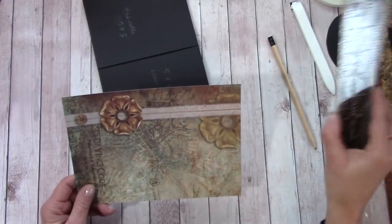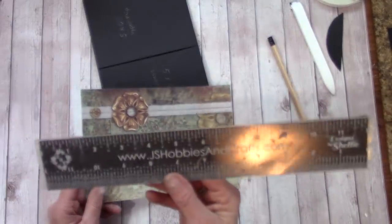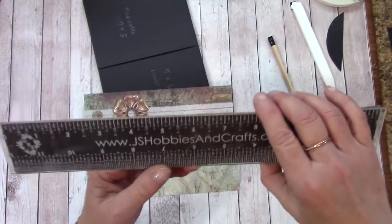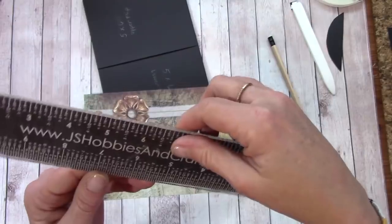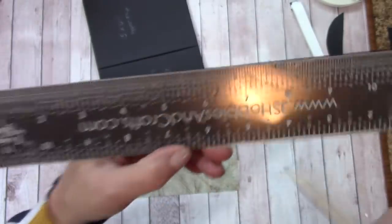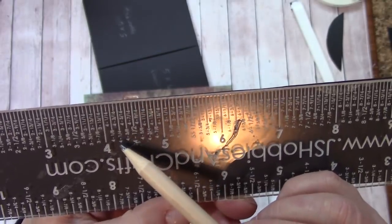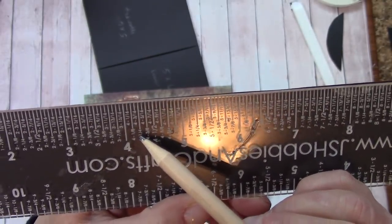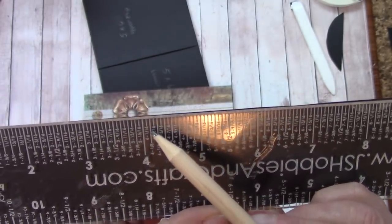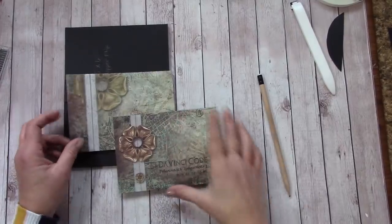So if you do not know where 4 3/16 is, I do have a ruler that is clear, and you can add black cardstock or whatever to the back. On one side it gives us the eighths, and on the other side it gives us the sixteenths. So I'm going to show you. Here's 4 inches right here. Here is 4 1/4 right here. 4 3/16 is that next little line before you hit 4 1/8, so right in between there. We have approximately around the same cuts.